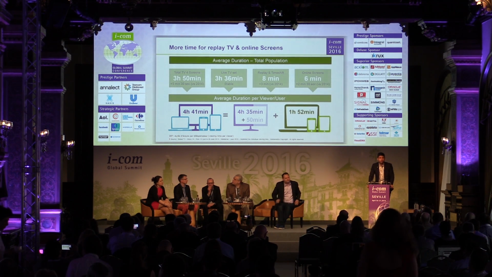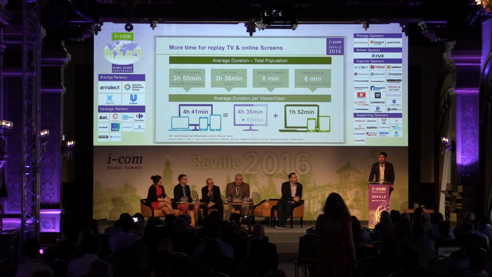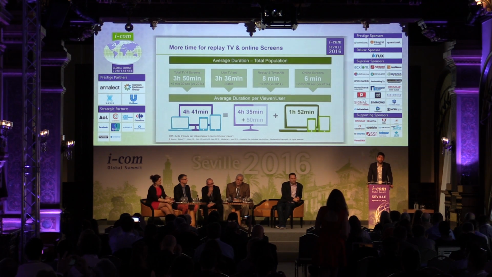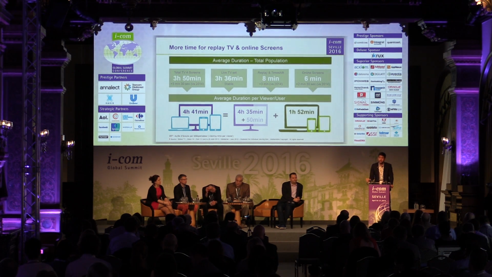On average, a French person spends 6 minutes watching TV on the online screen. So that is an average for all the French population. That is not much. But look at the 3 million people who actually watch TV on these new screens every day. These people spend on average 2 hours, so most of their TV viewing time will be done using those new devices. So it was definitely time to measure those usages.